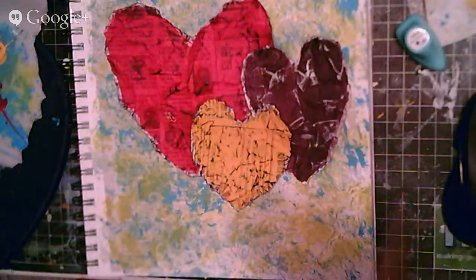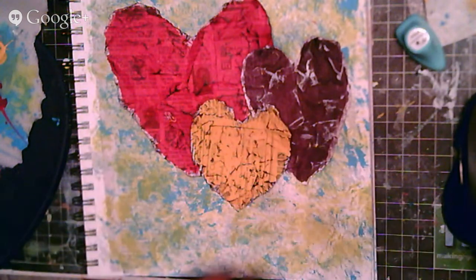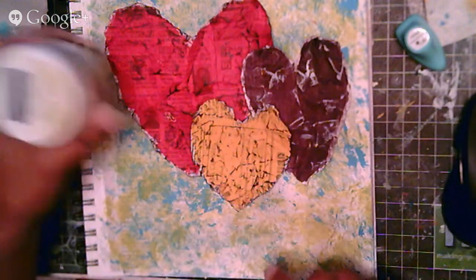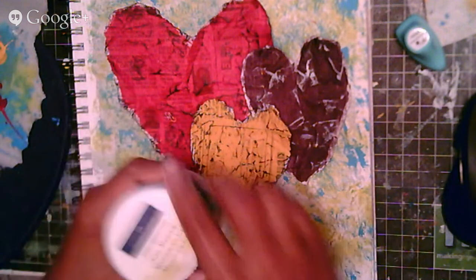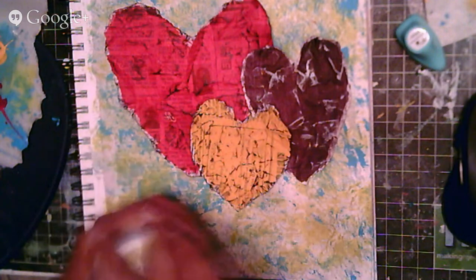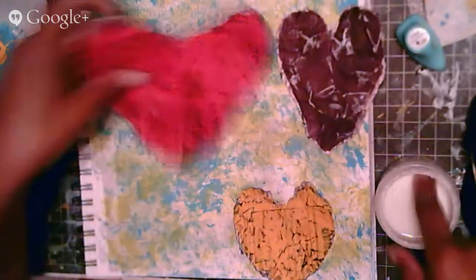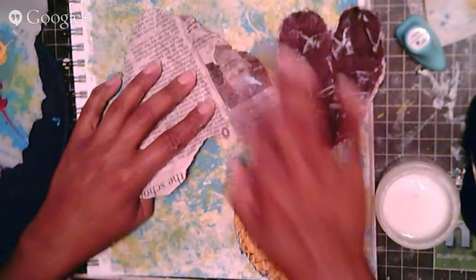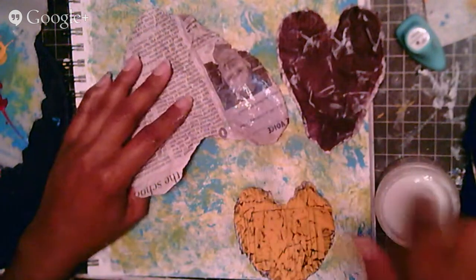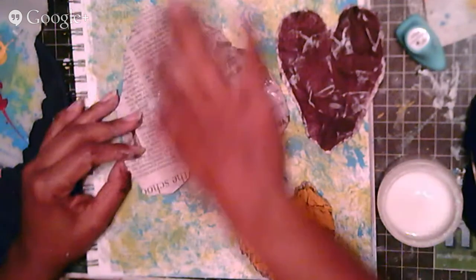So I think this is where I'm going to put my hearts, which is a little different for me. I'm going to get out my trusty gel medium, it's not so dusty actually, and I will use that to adhere my hearts. Again, just putting the gel on the back, quickly and easily.